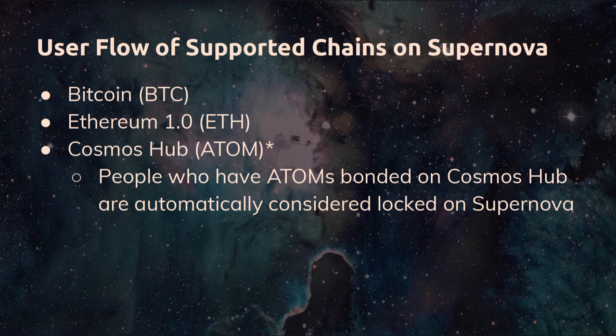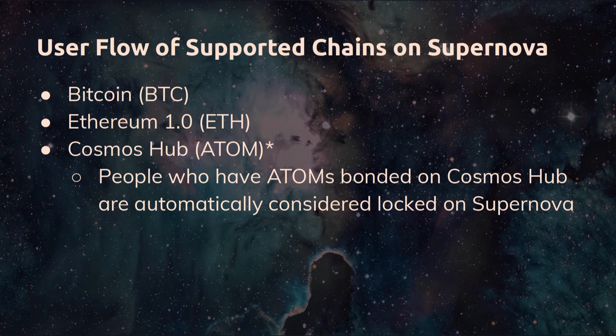So now you go back onto the Supernova UI and you're saying, okay, I have Bitcoin. If I'm not spending my Bitcoin anywhere, they're just sitting there in a cold wallet, maybe I could lock them up. So I'm going to lock them up on the Supernova chain. I'm going to pick the three projects on the Supernova UI that I want airdrops from. And then you lock it up for 6 months. And then at the end of the 6 months, given that the project launches, you will receive free airdrops from those projects.